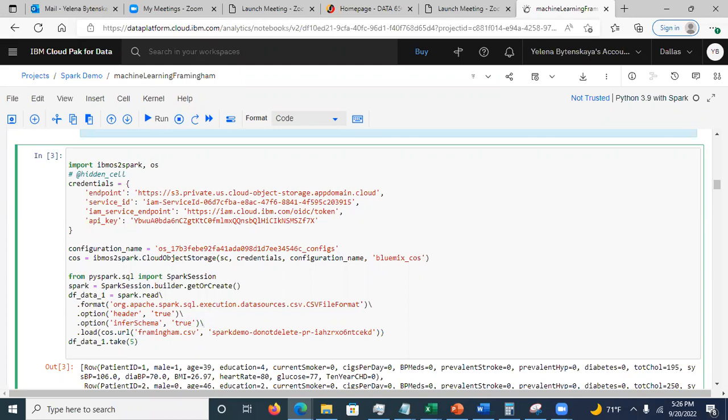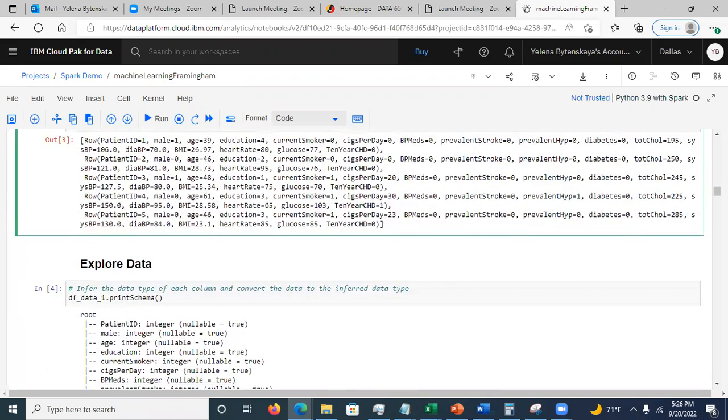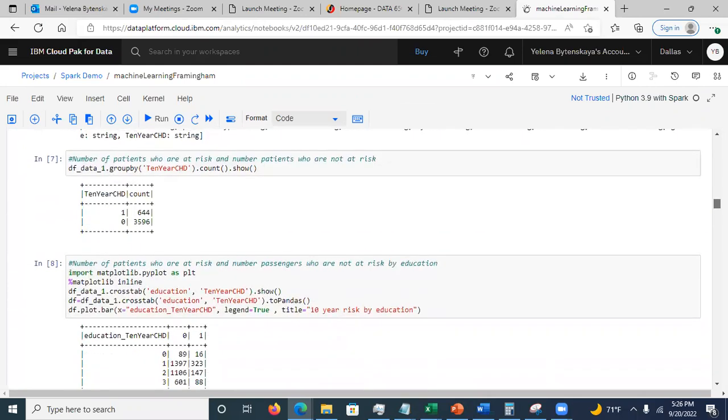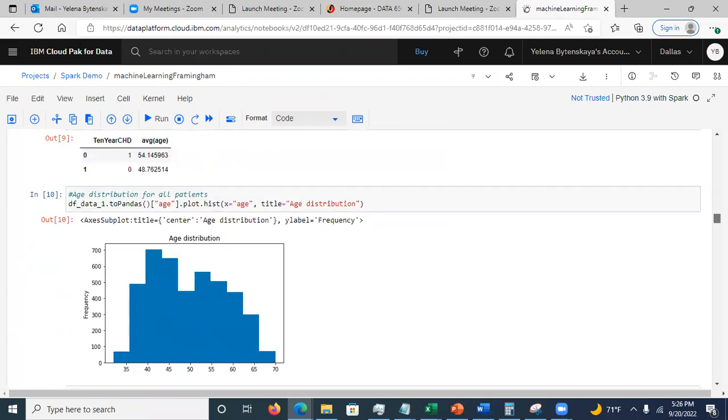Now, in here, what this is doing, I'm going to scroll. Okay, so this is just reading data. This is data exploration. I'm going to skip a little bit to that section where, okay, well, in this case, what I'm trying to predict is in position number 16.